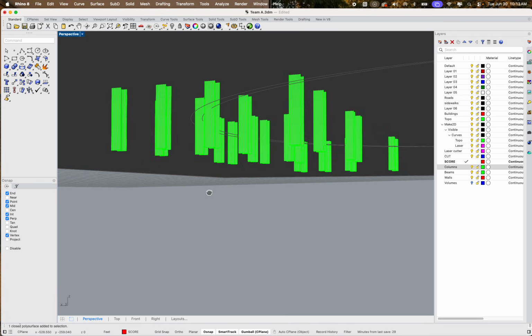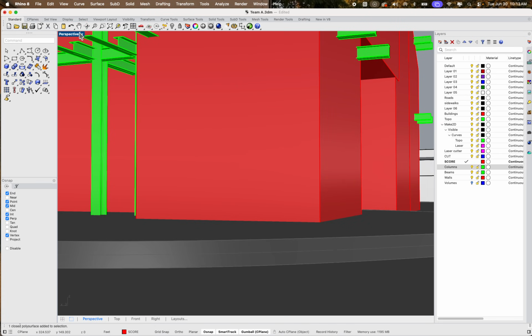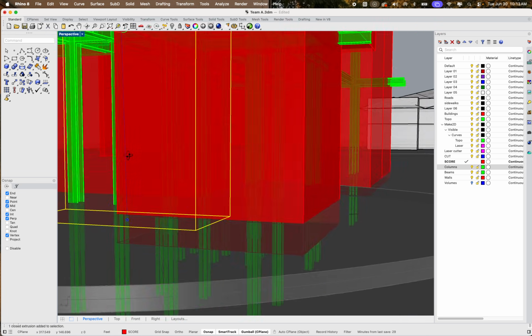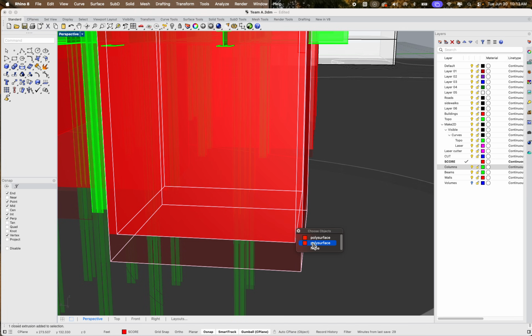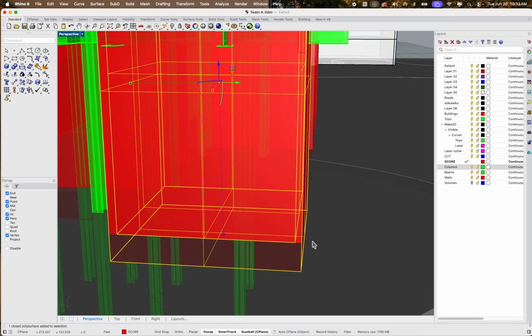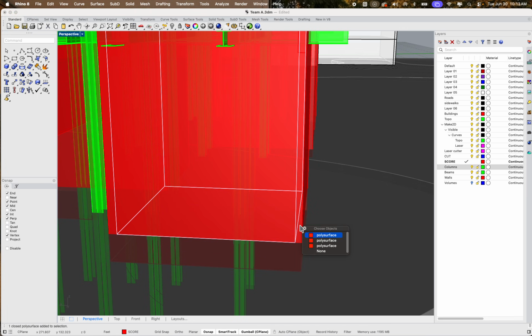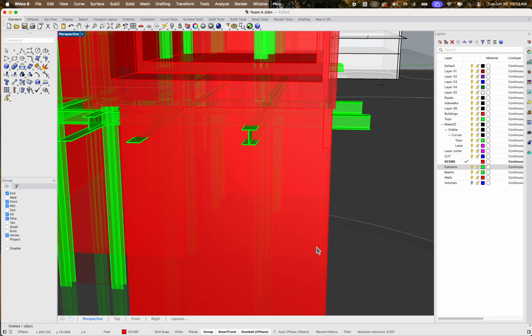Unfortunately, there's no great way to look at this unless you get into that mode. I think there is actually a keyboard shortcut for ghosted mode, but I do not know of it. If you find it, let me know. But that looks like the piece that we need. I've got several. I think that's the one. There we go.